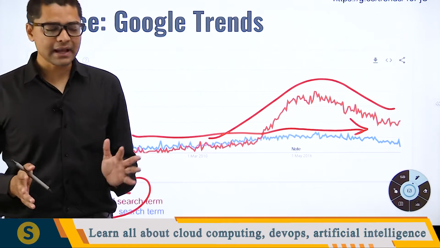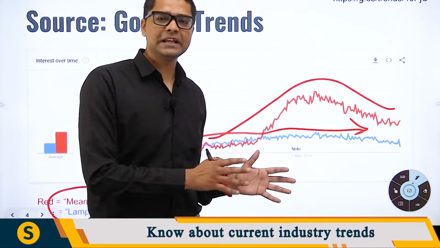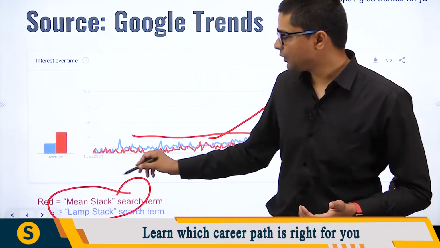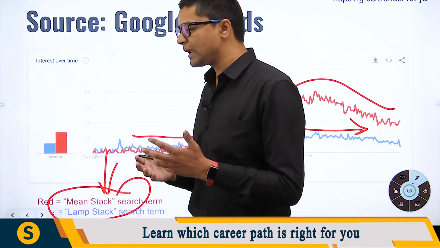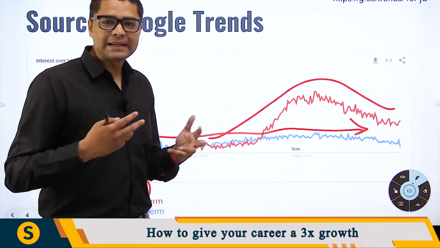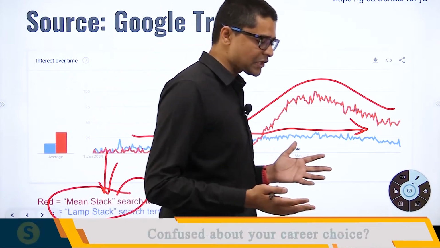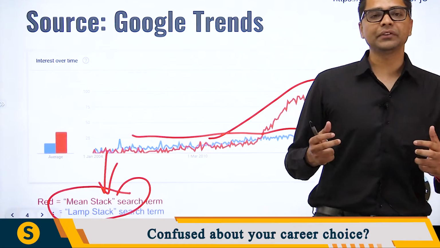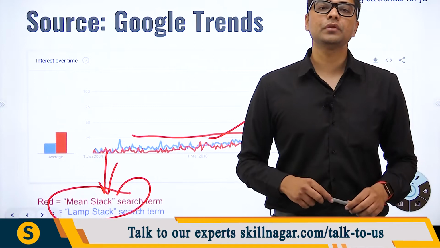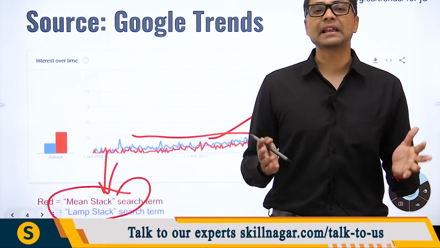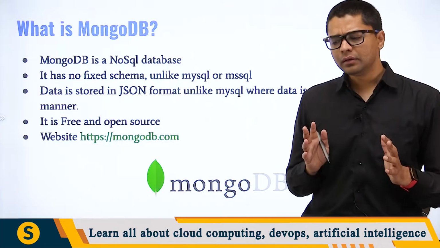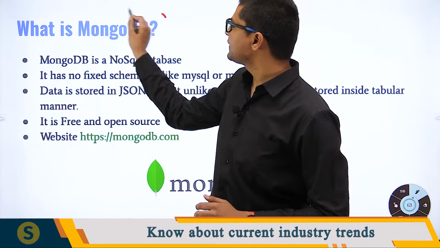Now what does that signify? It signifies that if you have the expertise of LAMP stack, well, companies are now looking for the people who have the talent of MEAN stack compared to LAMP stack, for a very specific reason. This is a new technology. It consists of all the latest things which are supposed to be part of an application, and finally it is very easy to get started. That is why companies are investing in it, and that is why as an individual you should care about what is MEAN stack, and this is the reason why you should be learning it.